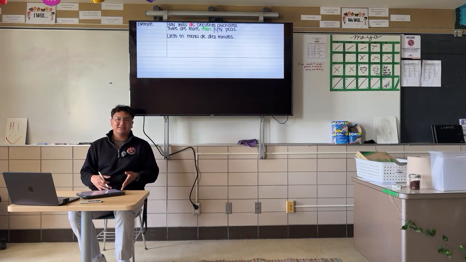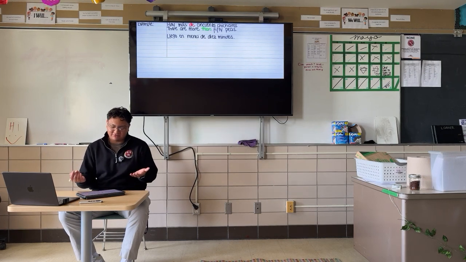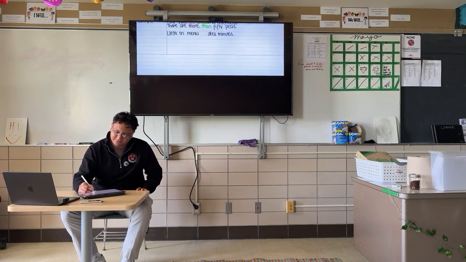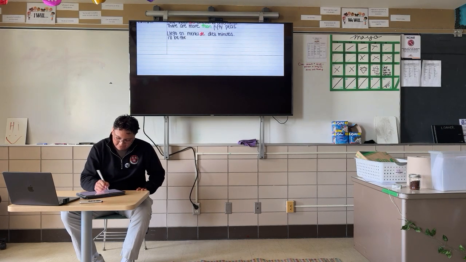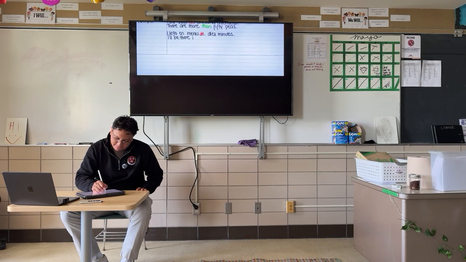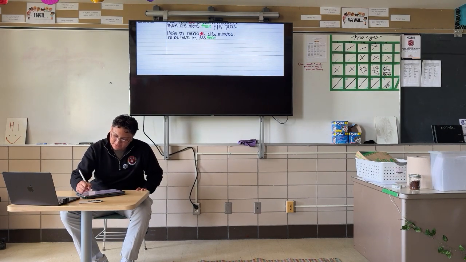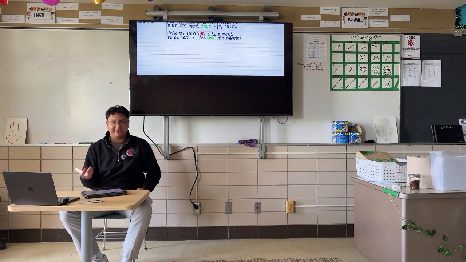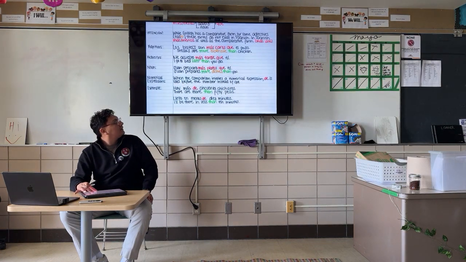Llego is the present tense of the infinitive llegar, which is to arrive, right? So when you're messaging your friend that you're picking them up in 10 minutes, you usually, or I would say, take my black marker, and then here, let me go back here, change de to red. So I'll be there, right? I'll be there is the llego part. En is in, menos is less. Go back to green. De, than. 10 minutos, minutes, right? So when your friend asks you, where are you? Or how far away, right? You'll respond with, I'll be there in less than 10 minutes, right? So pause if needed. And we'll move on.